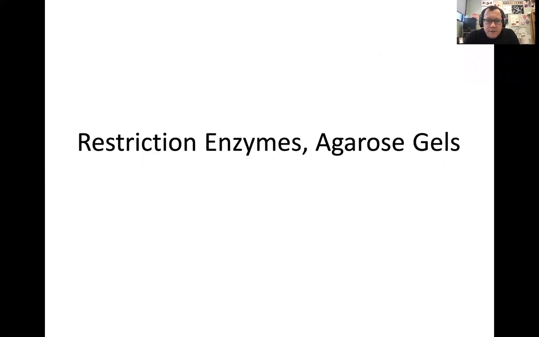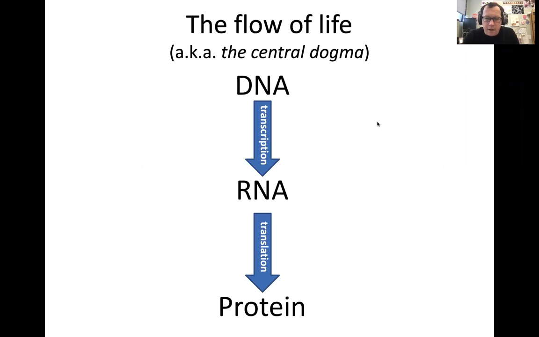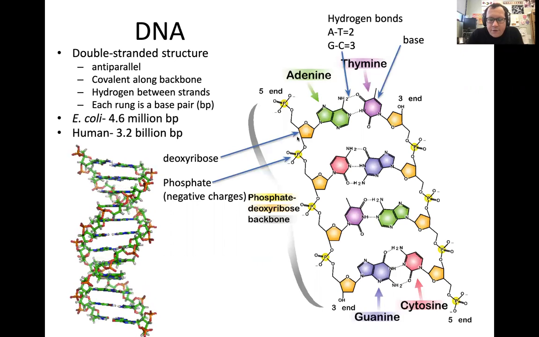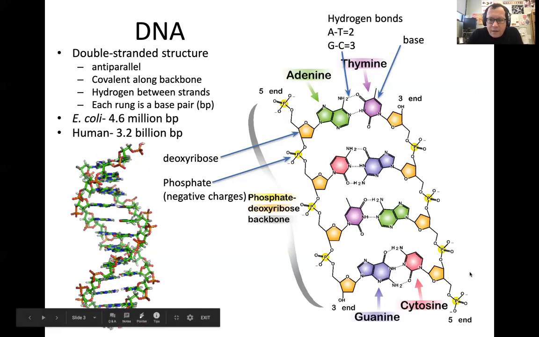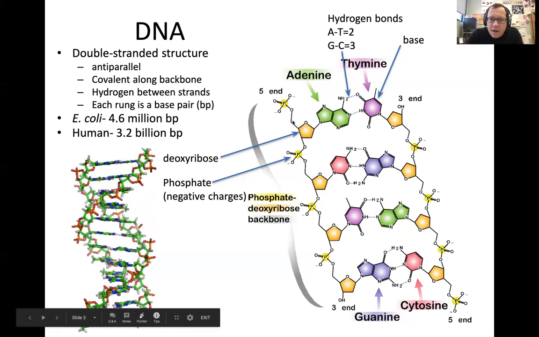All right, everyone. So this week we're going to be talking about restriction enzymes and agarose gels. Hold on for the fun. So here's this thing. Do you remember this yet? This week we're going to be talking about DNA and how to look at life at the DNA level. So we're mostly focused on up here. And if you remember our structure for DNA, we have this anti-parallel double helix structure.